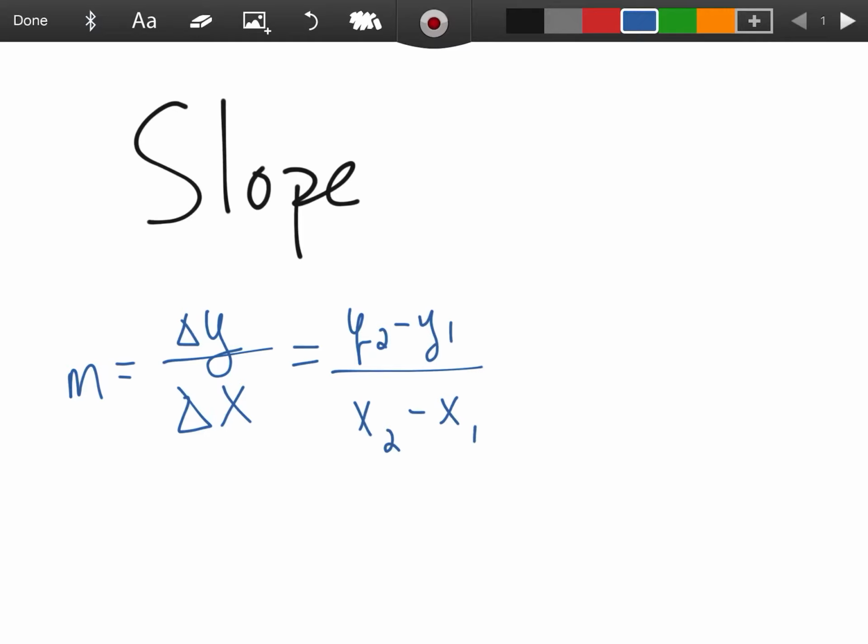So when we're finding the differences, right, when I'm finding the change in y, which is the same thing as the difference in y values, and I'm subtracting, just make sure if you start with a specific point to find the change in y, then you also need to start with that point when you're finding the change in x.